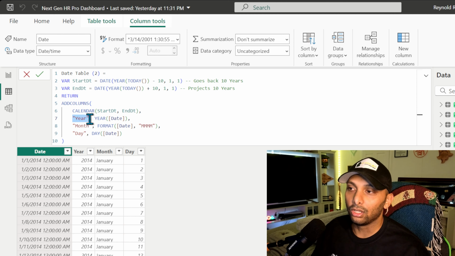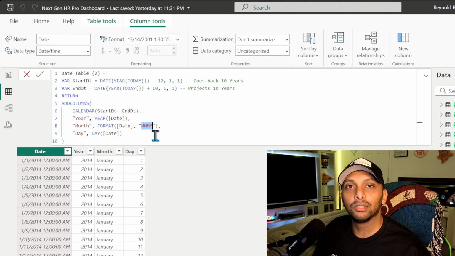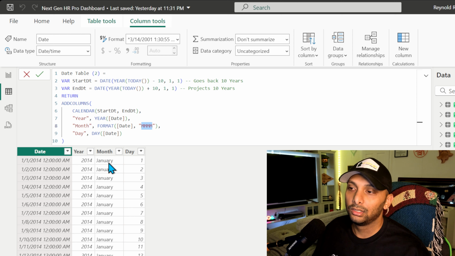We're going to put the column header first for year. Then we're going to put the year format. So it's going to recognize that it's an actual year. So that's an actual DAX expression. We want to extract the year out of this date column. Now for this next one, the month is going to be the column header. Then we have format and then date. So we use format because we want to explicitly say, hey, return the month within this exact long name type. So we have the month actually spelled out here, right?